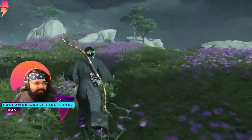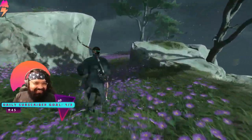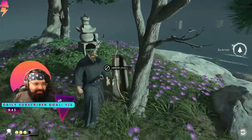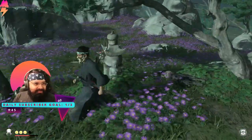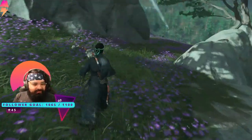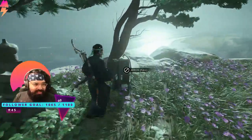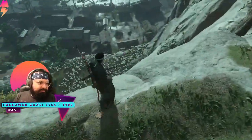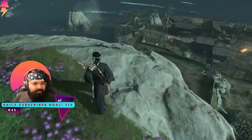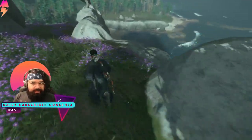This is very pretty. Why am I hearing yes? Exactly. That needs to be... Ooh. Aw, I thought this was like a new... This seems like it's something. They're gonna tell me to come back here at some point. It's too pretty of an area for there not to be more than just I replenished my arrows. Yeah, this is a very large area.